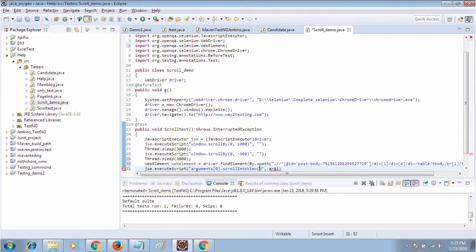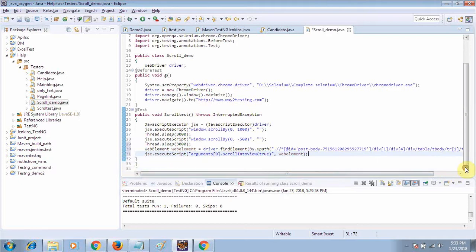Meaning, until it gets your element which is defined over here, it will keep scrolling, and when it gets that element, we will just click on it.